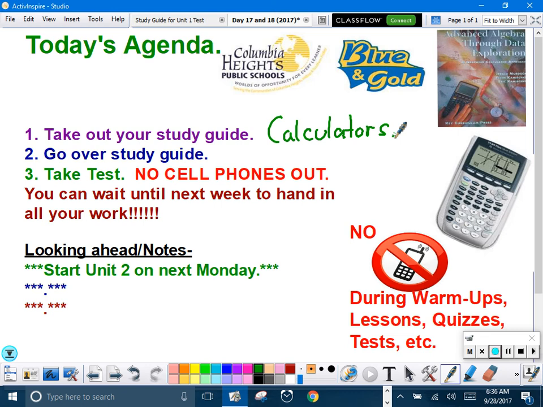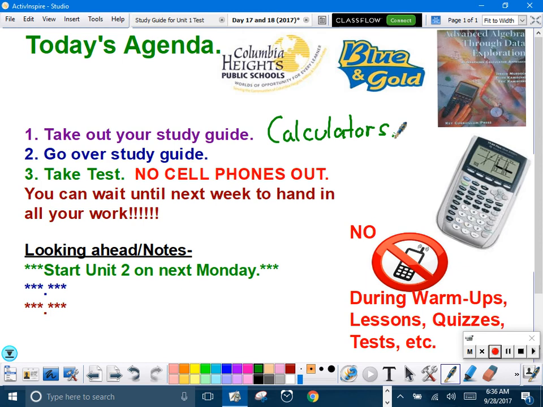All right, we're going to go ahead and get started here. So we're going to go over the study guide completely. So please have that in front of you. Obviously, when you're taking the test, that cannot be out, so you'll need to put that away. You will take the test. Absolutely no cell phones out. Okay, if I hear there are cell phones, there are going to be problems. Remember, that needs to be until the very end when everyone is done. So if you've got other classwork you can do when you're done with the test, please do that.